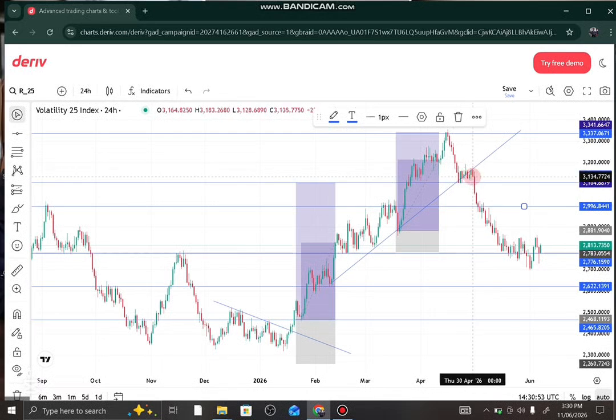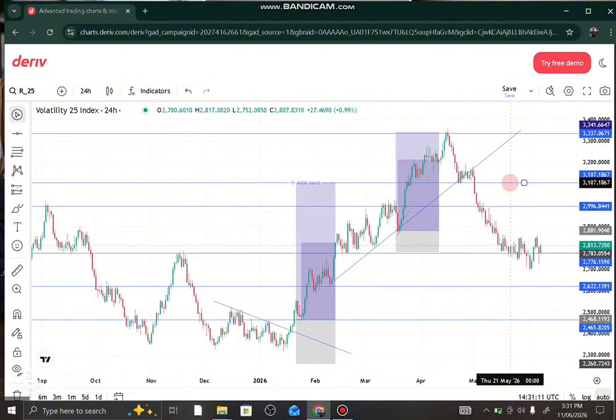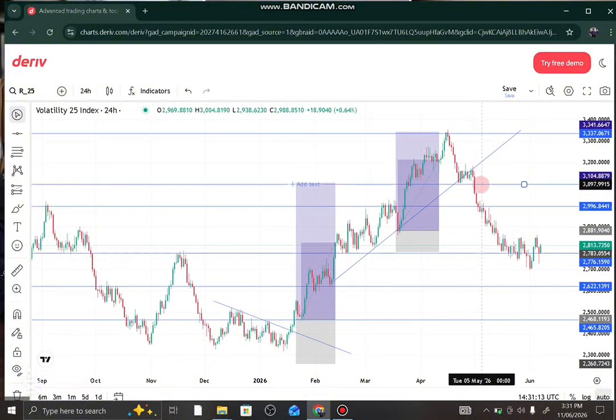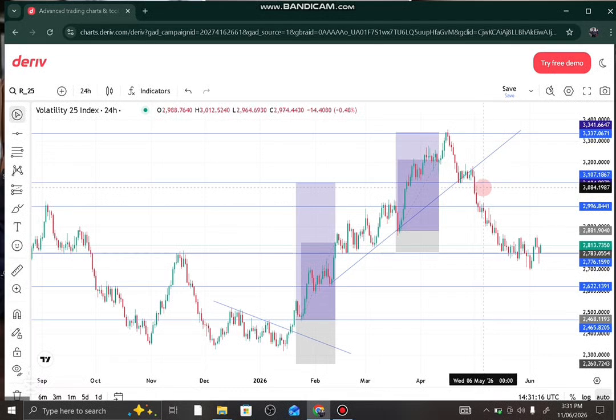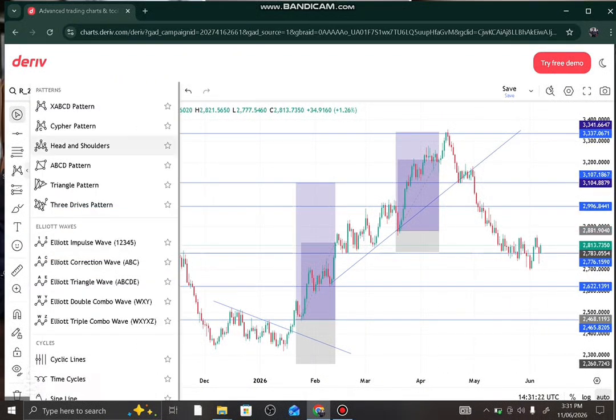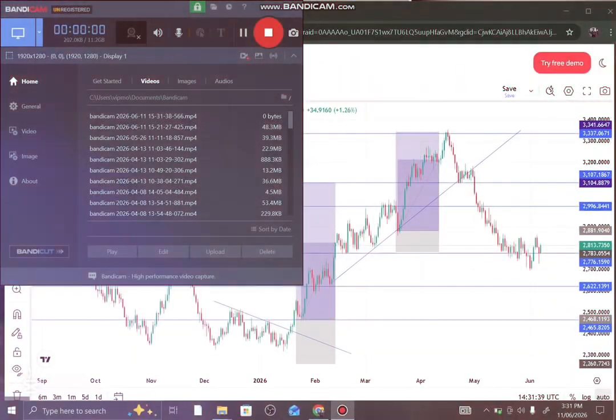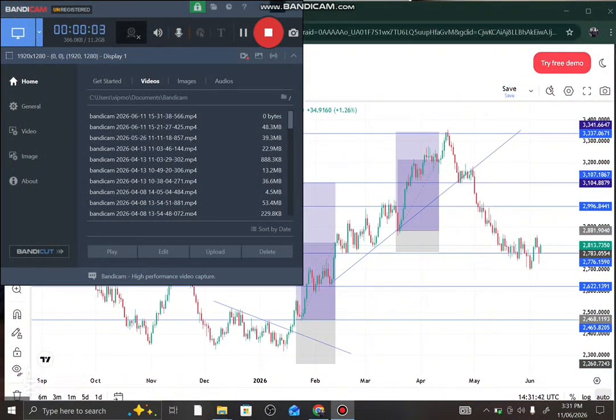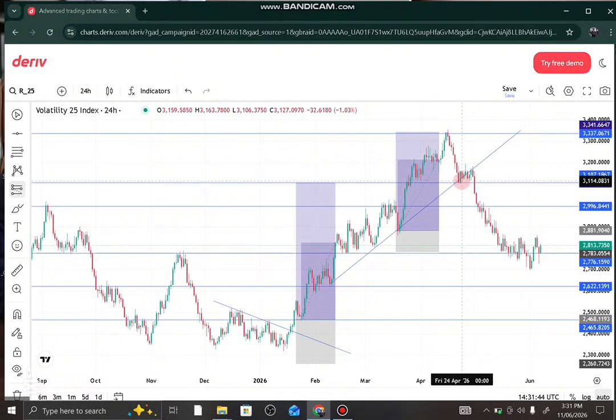So at this particular level, you discover that we have the market consolidating. And what really happened from this point, the market has not yet gathered enough momentum to push the price upward. So there is a shift of market structure or shift of momentum. So can you see my diagonal support line at this level? I have marked it at this level. So you just study the movement of price, you just study the behavior of price. So at this level, price really breaks downward. So if we are going to short it down, going short. So if you are going to short the market down at this level, I want you to really see what really happened.